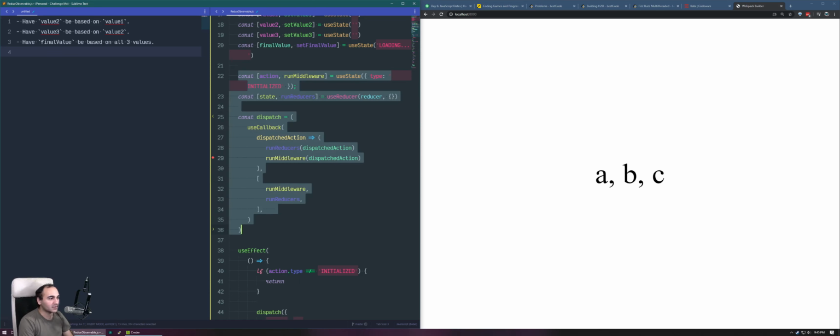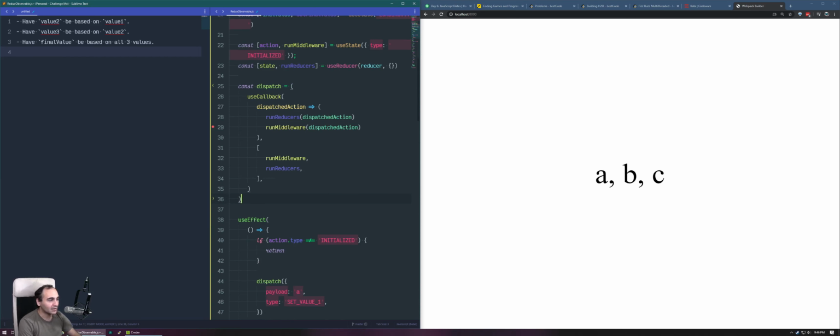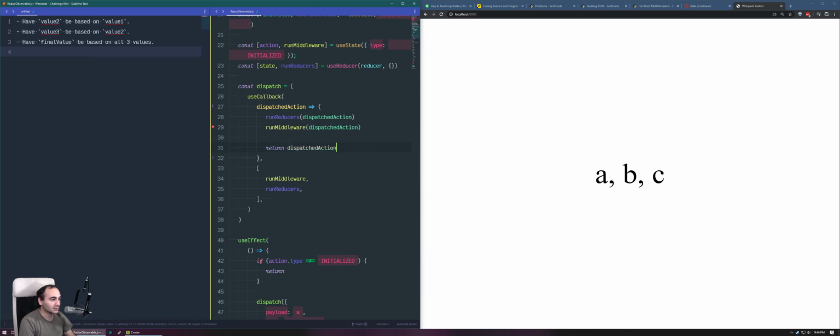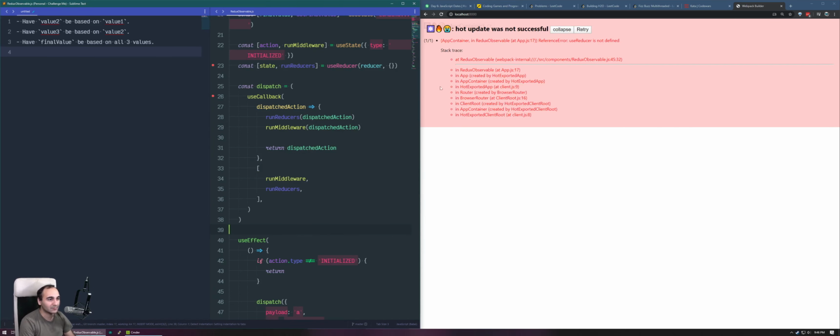So the thing is, all of this can be done in a hook, and then we can expose action and state from the hook and dispatch. We can essentially create our own Redux for each component, which I've done before. I have an article on this, but I'm curious. I've never built it like this. And also we're returning a value. We don't want to return that value. When you do call dispatch, it should return the dispatched action. So that's how it works right now. I don't technically know how it works with Thunk, but we can do this.